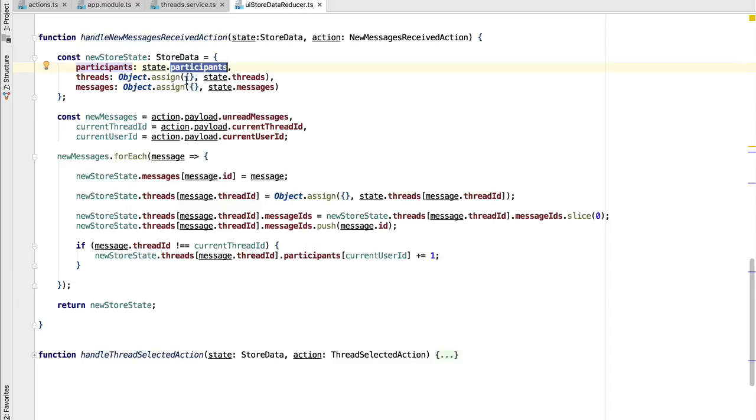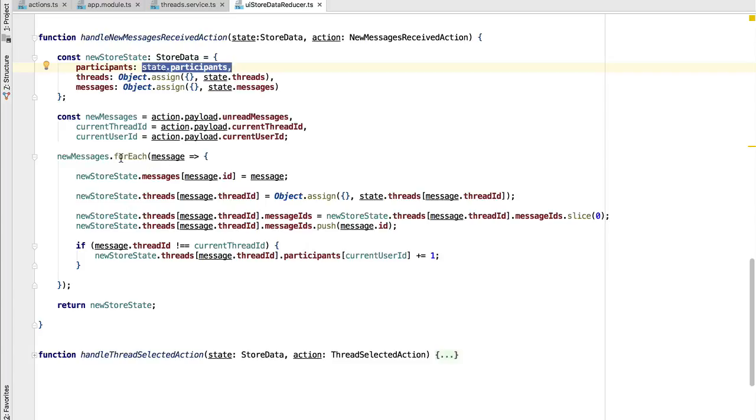And in the case of the threads and the messages, we are creating a shallow clone of the threads and messages map. This means that we are taking properties with the same names, which are the thread IDs or the message IDs, and we are pointing these thread IDs or message IDs to the original objects, the threads or the messages. But the difference towards participants is that this is a new object that happens to point to the same threads or messages. This is not the exact same object, like the case of the participants.